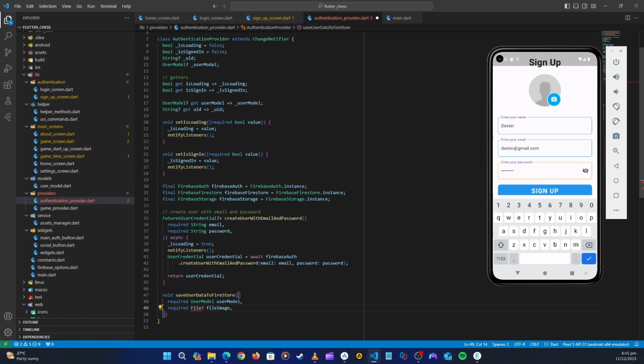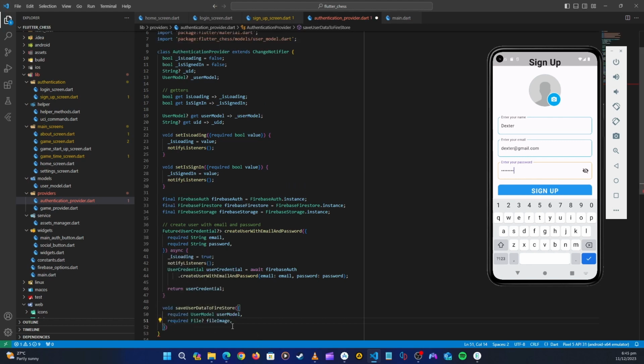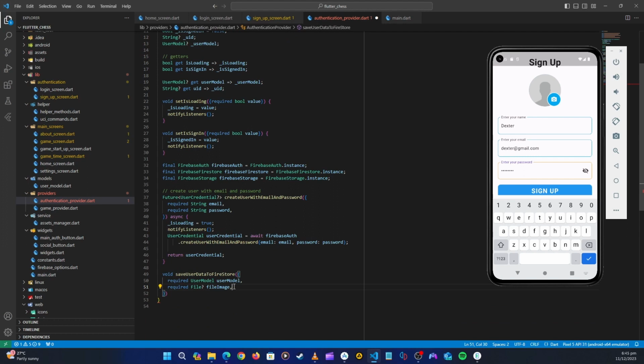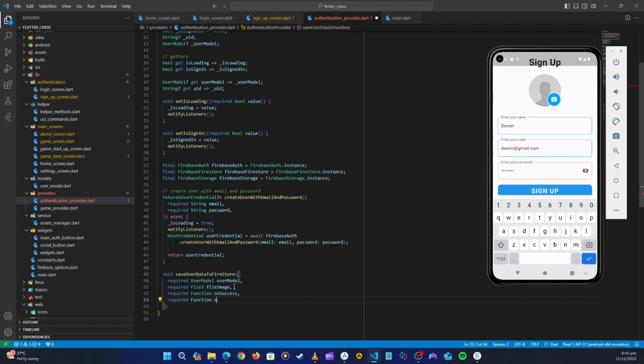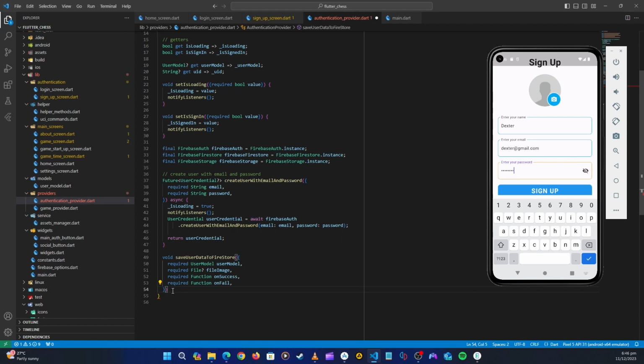Let's import this. And then next let's require a function, this one will be on success. Let's also require another function, this will be our on fail. Okay, so that's it. And then let's go with our method.